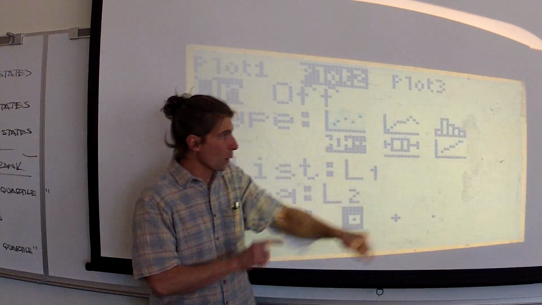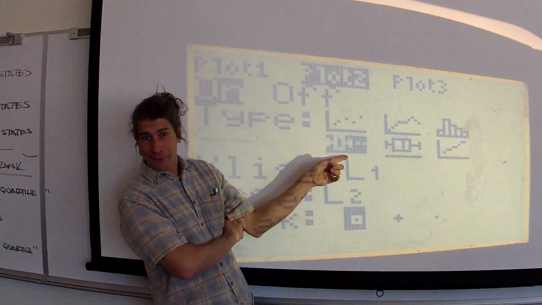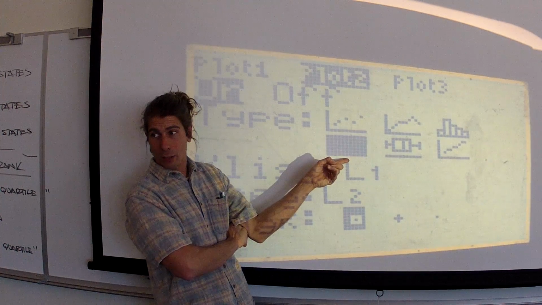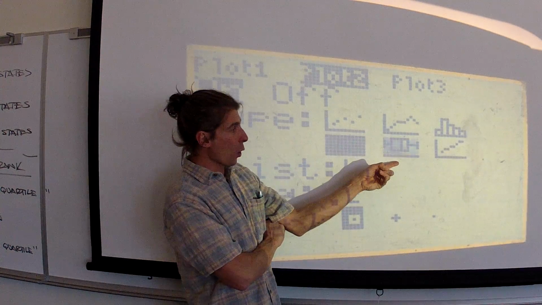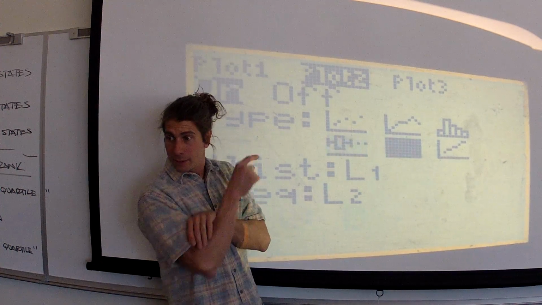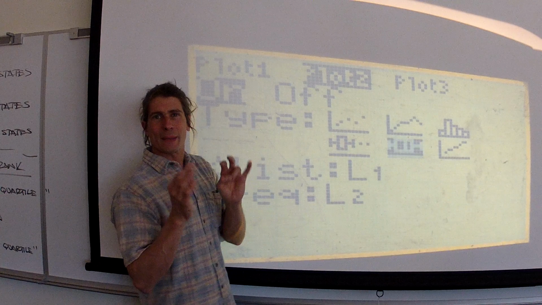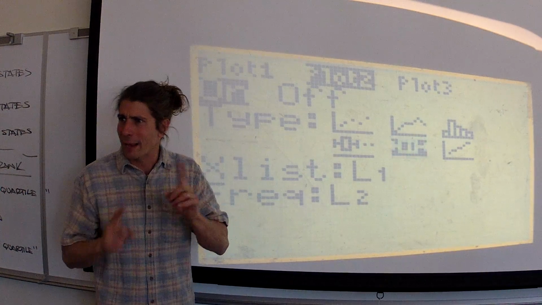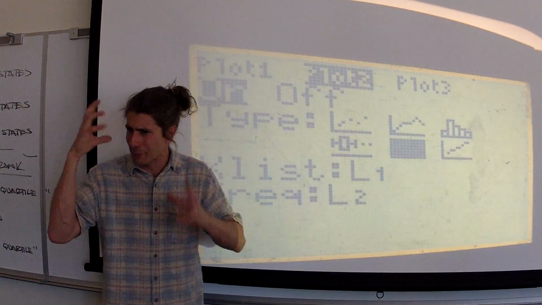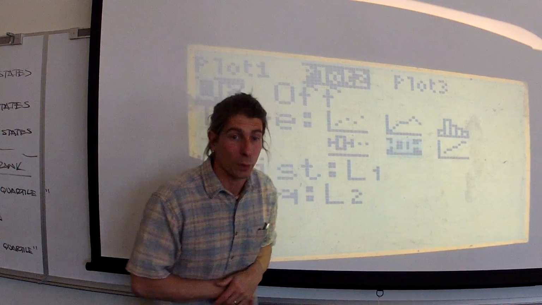That's a histogram. So arrow over a couple, arrow one more. That's called a modified box plot, which will show outliers. The next one over is a non-modified box plot. Select that one for now. I like the other one better, but I want to be careful about defining an outlier with you guys before we have outliers kind of clear in our mind. We'll come back to that on Monday, I think. And this you can ignore. We'll deal with that in 244.